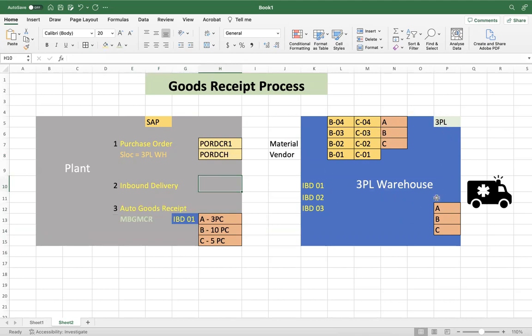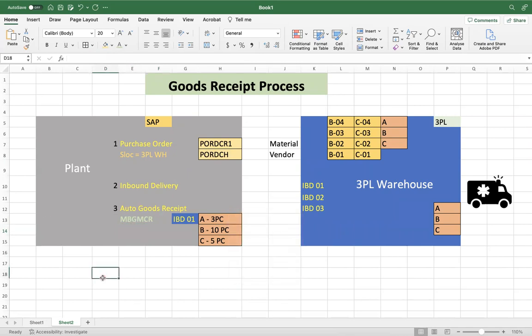At what level can you understand now? For the goods receipt, how does it happen? The material has come, they do the goods receipt, and that information will be sent every 5 minutes or immediately based on the setup. Mostly you can send the immediate information. So the inbound delivery quantity, everything will come here and you do the goods receipt. There are inbound delivery specific IDOC types also that you can utilize, but anyway it is IM level, right? So you can use this MBGMCR03. MBGMCR is the message type. MBGMCR03 is the IDOC type. Okay. So this is the way 3PL works.